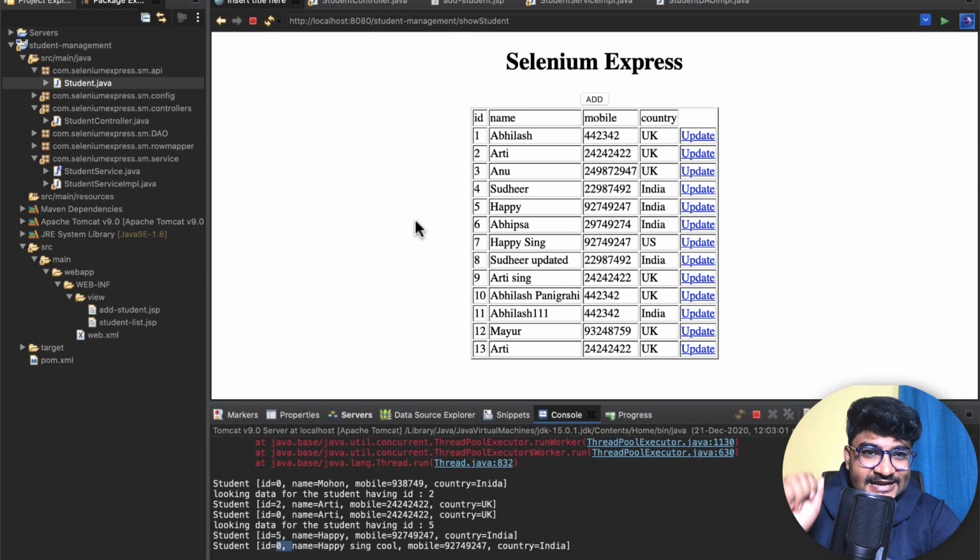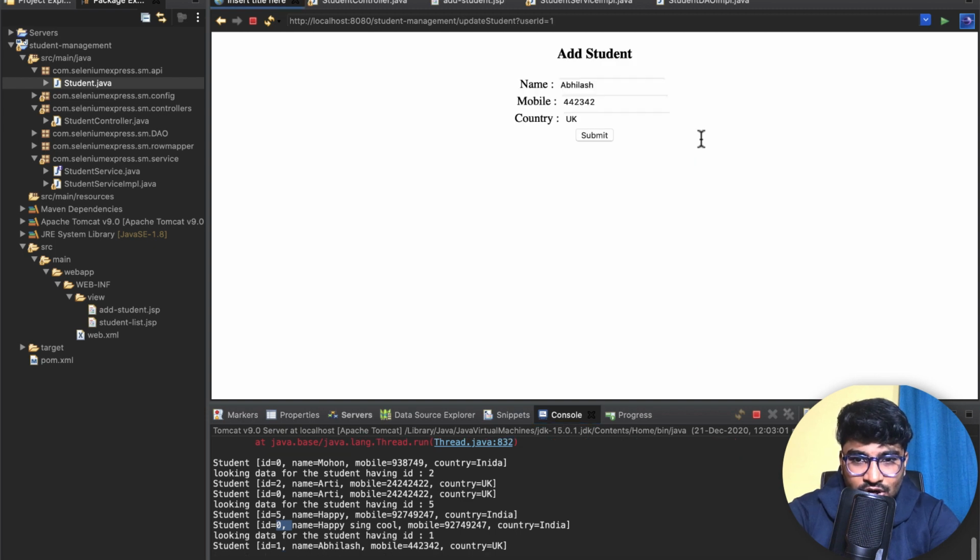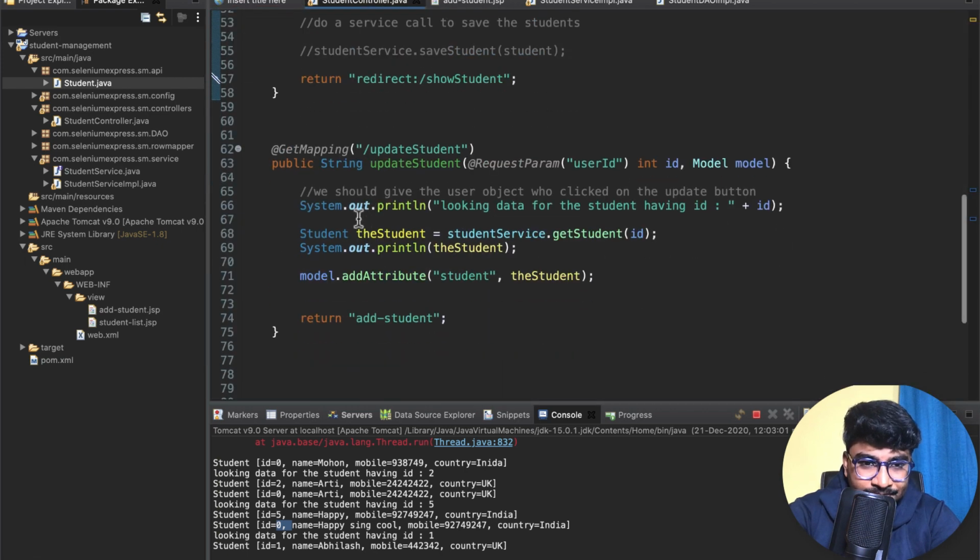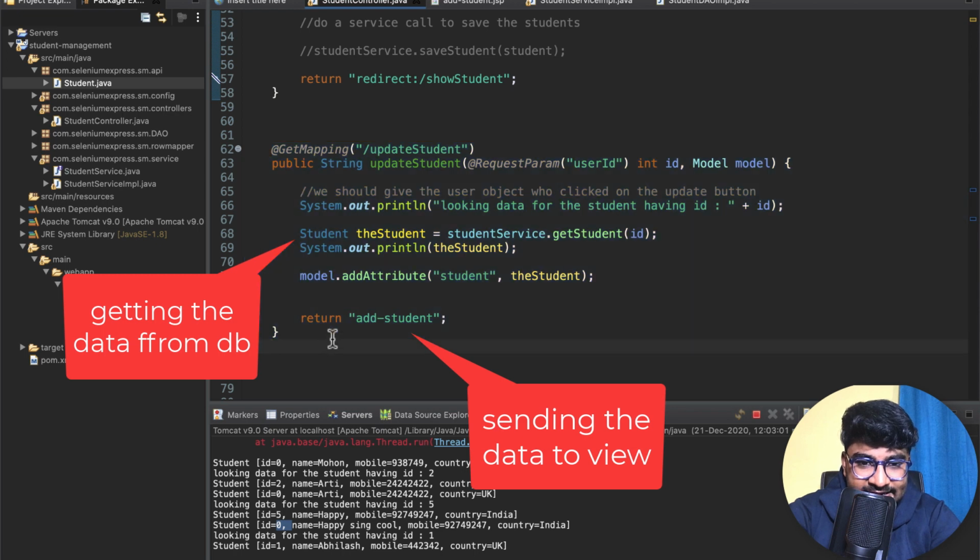Okay, so now let me tell you why we are losing the ID. So basically guys, it's very simple. When we click on update, we are getting all the data. Now this data is obviously going to this particular page. From our controller, from here, we are sending this data to this particular page. Perfect, that's fine.